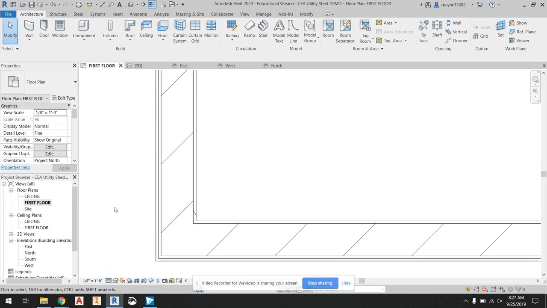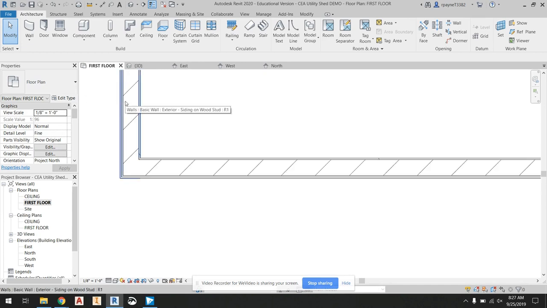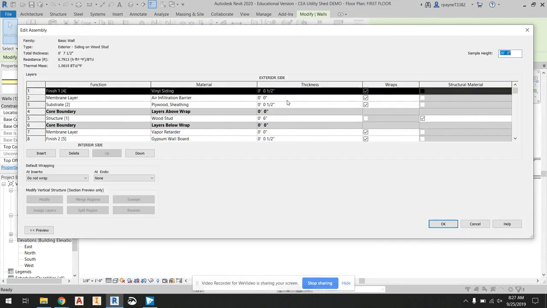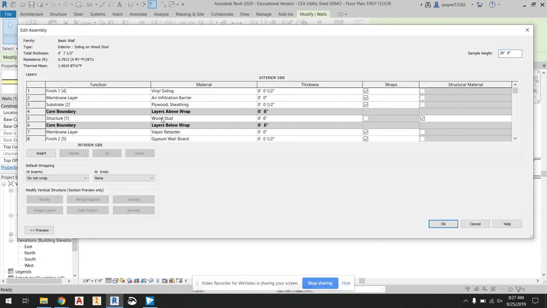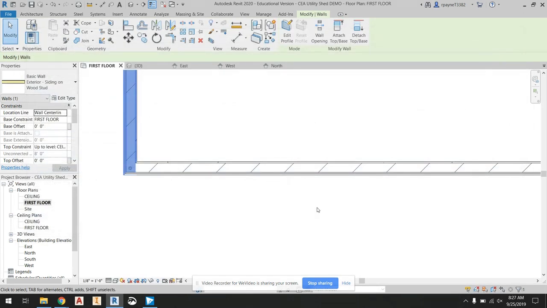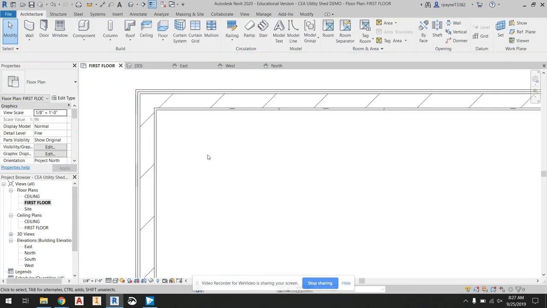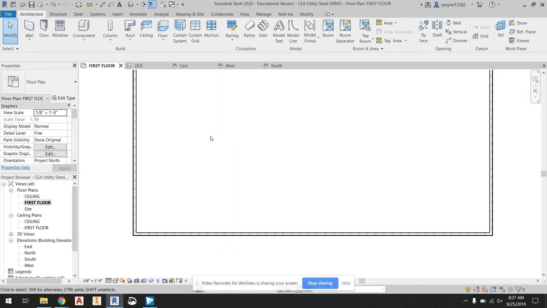All right. I am noticing one issue though. I think I forgot to change my stud layer, the thickness of my stud layer. So let's go back very quickly and click on any of the walls. Make sure it's siding, wood stud, edit type. Yeah, I forgot to change the wood stud to 3.5 inches, because a 2x4 really is not 4 inches wide, it's 3.5 inches wide. Click OK. So now that's the thickness that it should be. Click OK. And all my walls, again, will auto update. All right. So all the walls now have the correct thickness and all the correct materials. Now we're good to go.